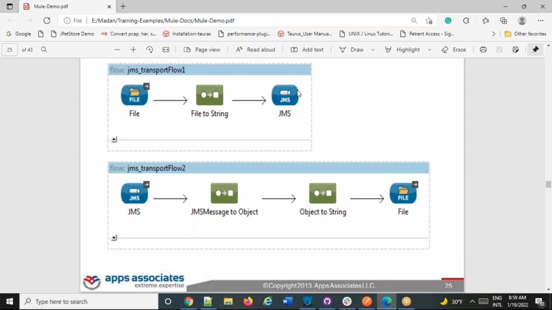How can I know what component is supported? For this kind of requirement, that is your learning of the course. This is the requirement, and this is the component that is supported. After that, how you configure that component is the training part of the course. It is a completely end-to-end drag and drop tool. We drag a component, do the customization, complete it, and then for the next component, see what is supported and drag it. Finally, we add multiple components to fulfill the requirement. This is called one flow.